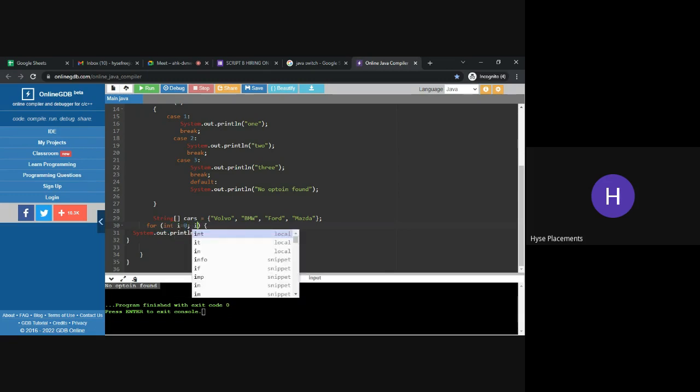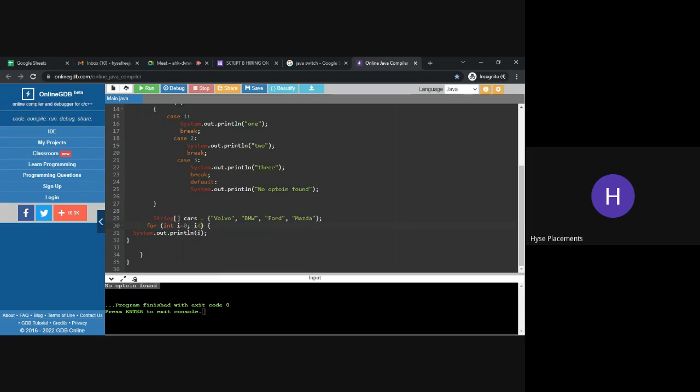We have only 4, but instead of having that, we can give the number as i less than 5, and then I give i plus plus. So I will print System.out.println of string of i. Okay, let's see what happens.